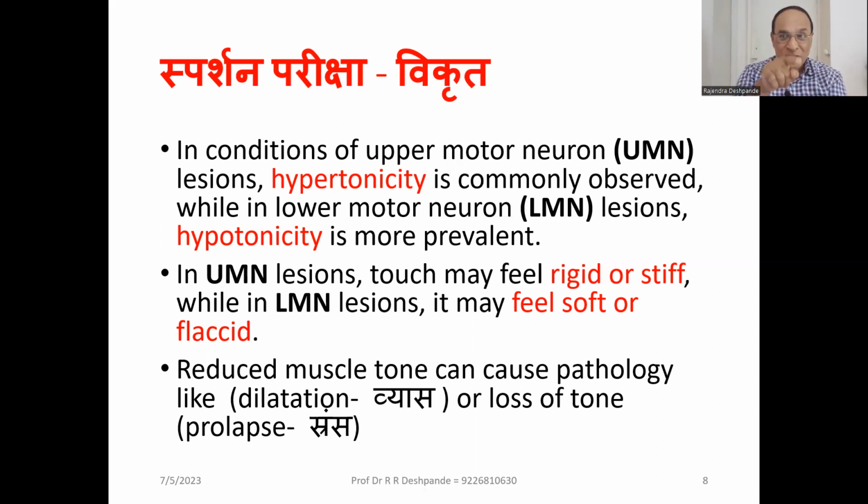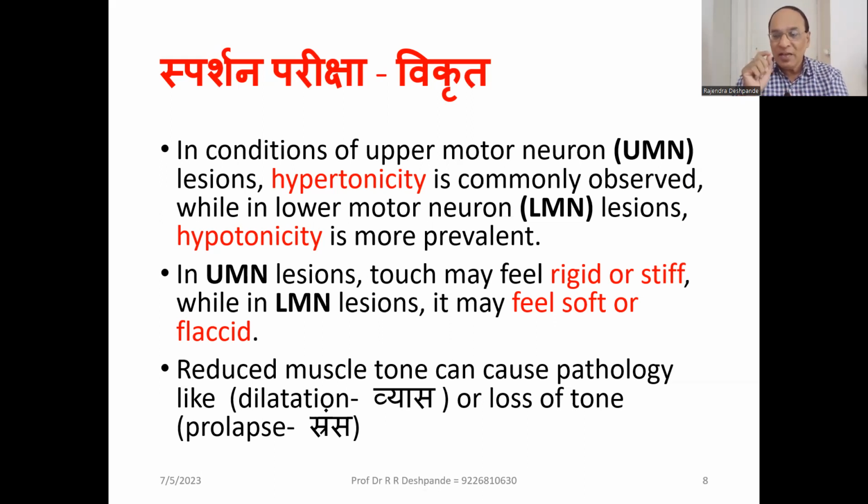So muscle tone is very important for this evaluation of UMN, whether the lesion is upper motor or lower motor. In UMN lesion, the touch may give a rigid or stiff feeling. When an LMN lesion is there, it may be a little bit soft and flaccid. Reduced muscle tone can cause pathology.